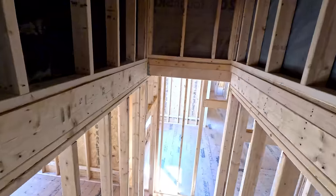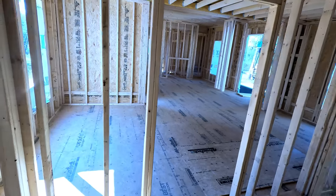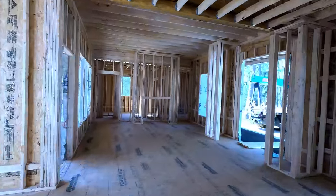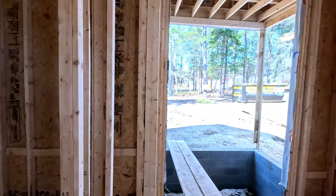The next thing we'll be doing is walking through with the client about where they want their switches. If you're building a track house, or you're getting one of those builders that just built a whole bunch of houses, then you get it where they put it. But with us, it's a little custom. We're in the same price range as the track builders right now, and we're custom. So you get to pick the finishes you want, little things like the walkthrough of where switches are going to go, if you want extra outlets. Some of the guys do that, but a bunch of the big national builders, like I said, you just get what they give you. So that'll be next.